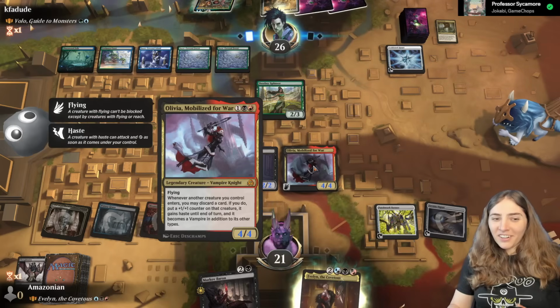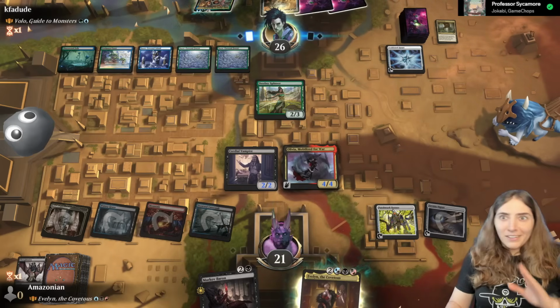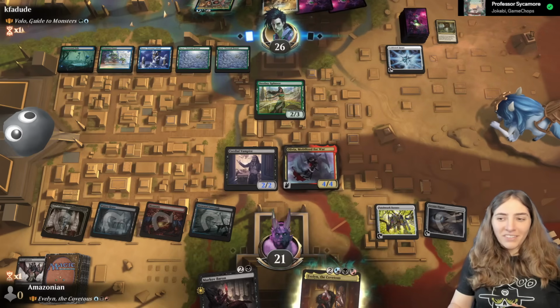Playing Evelyn next turn, giving it that +1/+1 haste. And I guess turning it into a vampire. It's already a vampire. But don't tell them that. Don't tell them I said that.